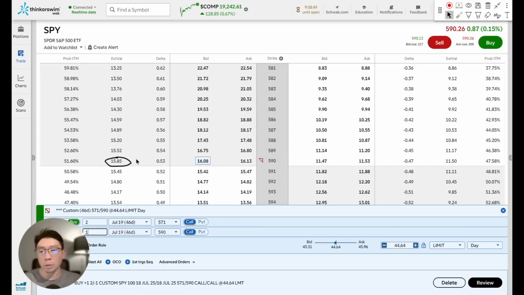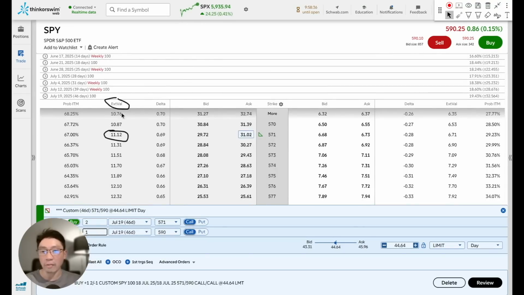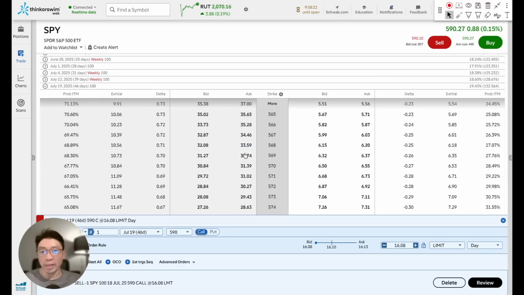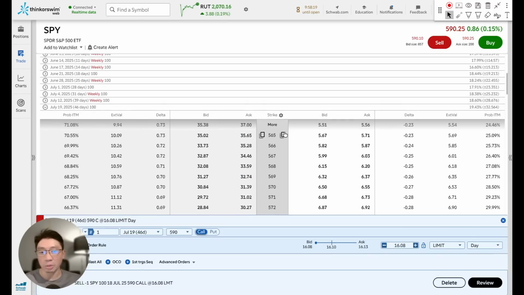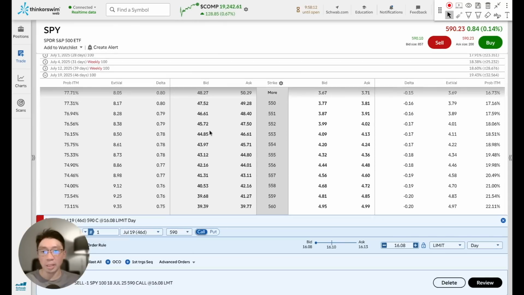For this, what you're going to do is estimate based on the extrinsic value that you are selling down here. So if you're going to be selling roughly about $16 of this, it just means you need two of these call options that have roughly about $8 of extrinsic value each. So what I'm going to do is find the option strike price that gives me an extrinsic value of roughly $8, because $8 times 2 is going to be about $16. So I need to go even deeper into the money right now. This is where I may need to go to a much higher delta in order for me to remove the extrinsic value. So here we go.